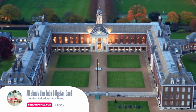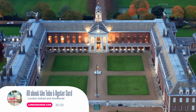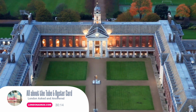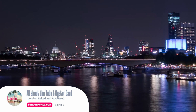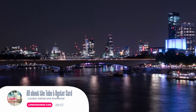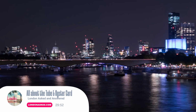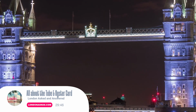service. The Elizabeth line, also known as Crossrail, is the newest addition to the London transport network. It is a high-frequency, high-capacity railway serving London and the south-east of England. The Elizabeth line is designed to ease congestion on the Tube and provide better connections across the city. The Elizabeth line covers over 100 kilometers from Reading to Heathrow in the west, through central London to Shenfield and Abbeywood in the east. The central section of the line, which runs through new twin-bored 21 kilometer tunnels under central London, opened in 2023.